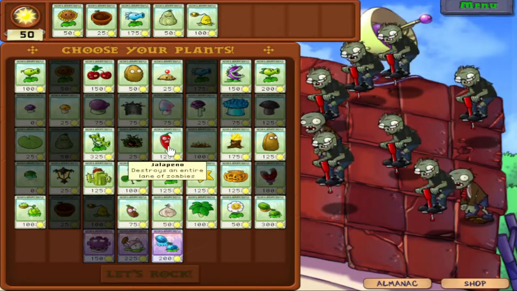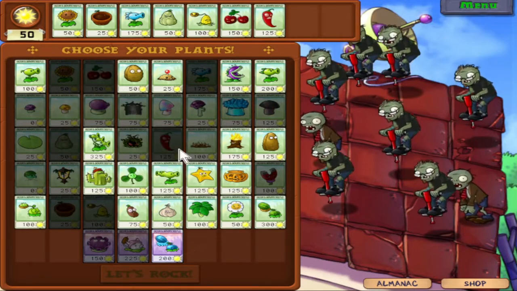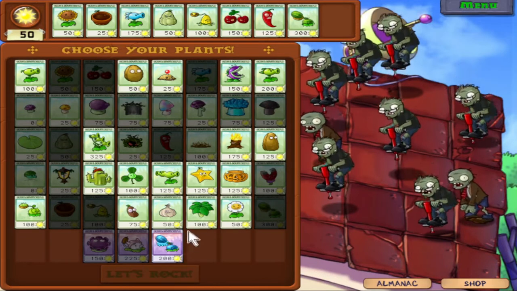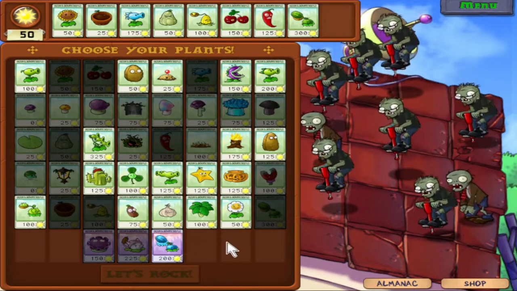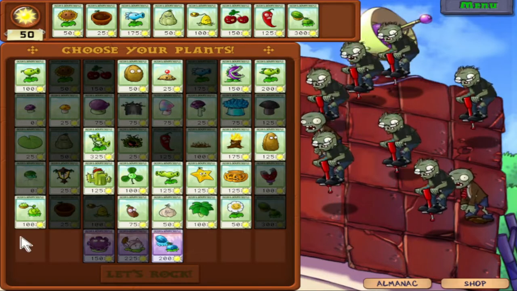Cherry bomb's always good, so is jalapeno. I might take both, actually. I'll take melon polt. Garlic won't work on them. Neither will potato mines. They hop over potato mines. Pumpkins are useless, because again, they just hop over the pumpkins.